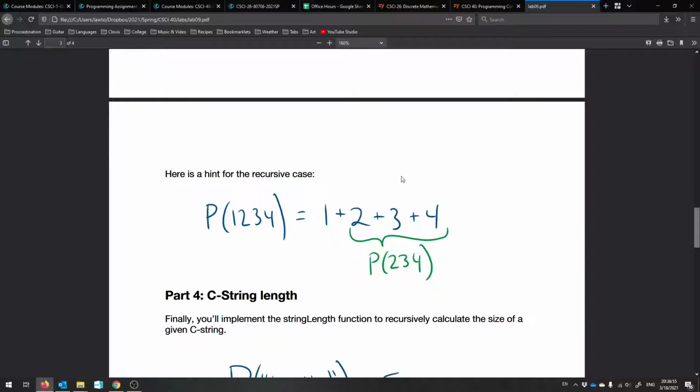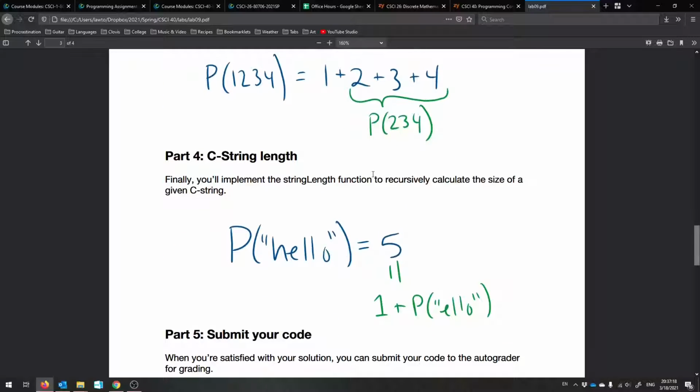Okay, so here's a nice graphical hint for the recursive case. And oops, my bad, this is the better recursive case. It's easier to break down a number into the last digit and the first three. That's what it should be for the recursive case. Okay, so just remember that it's this instead of the other one that I had before, and now I'll cut back to myself in the past explaining the rest of the lab.